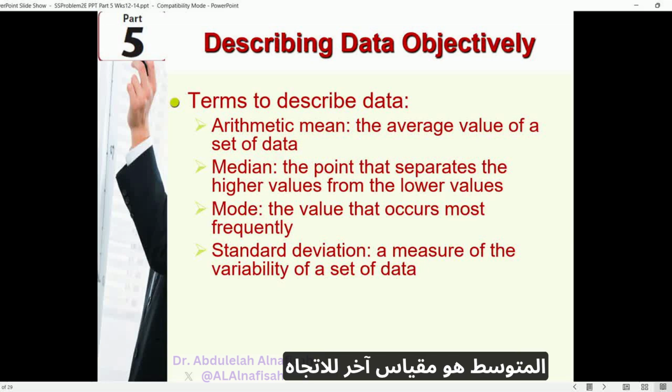The median is another measure of central tendency that identifies the middle point in a data set when arranged in order from lowest to highest. Unlike the mean, the median is less affected by outliers, making it a more reliable measure in cases where extreme values are present. To find the median, you line up all data points and select the middle one. If the data set contains an even number of values, the median is determined by averaging the two middle values. This characteristic makes the median particularly useful when dealing with skewed distributions.